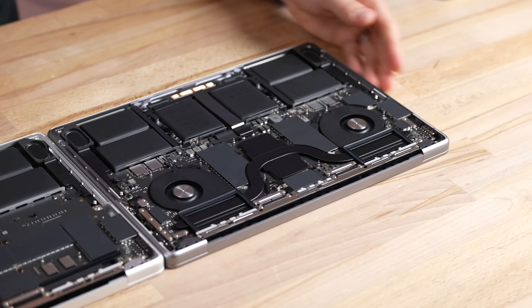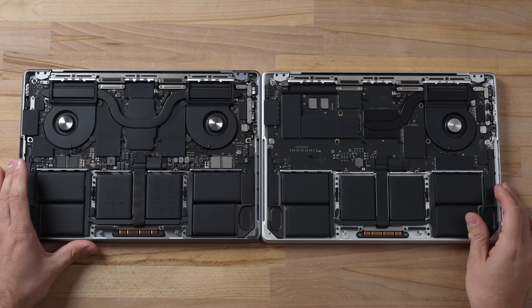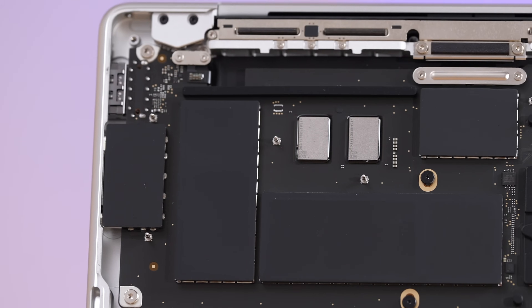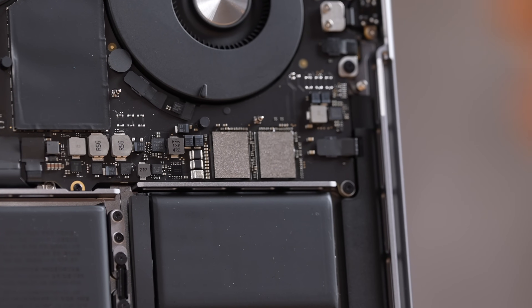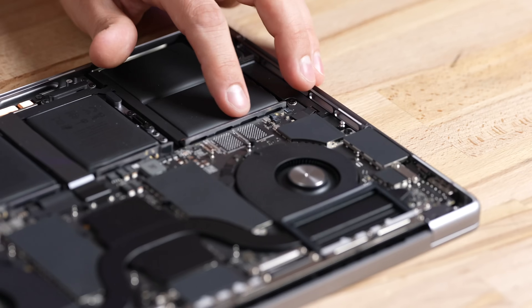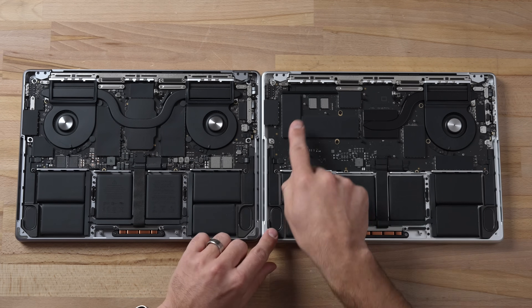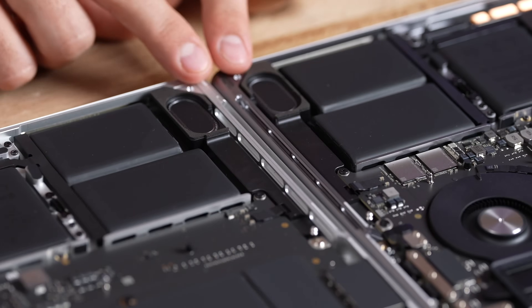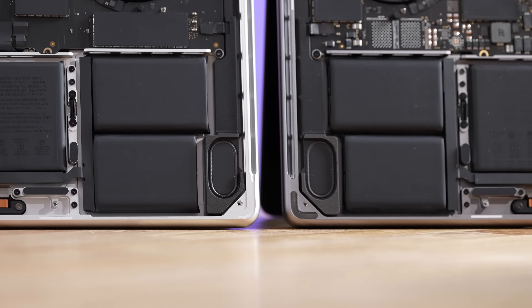The M3 chip has 25 billion more transistors, but the actual thermal block size by itself is identical. Now let's remove the 13-inch that's being replaced and compare it to the previous 14-inch. There is a lot going on here — first off, we see dual fans compared to a single one. It's way more packed in. We have the much smaller new storage chips compared to the larger ones. On the higher-end Pro 14-inch, we have extra NAND slots — Apple cut that back with all the M2 series. With the M3 version, I don't see any other slots, so even if you upgraded to higher storage you are not going to get more performance.